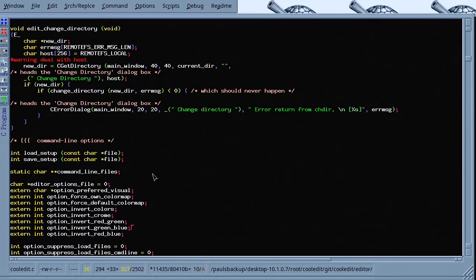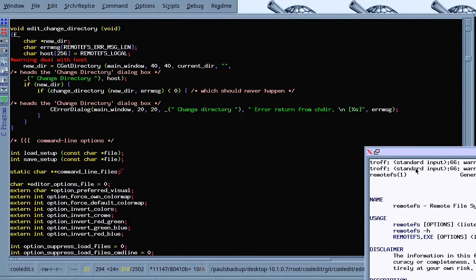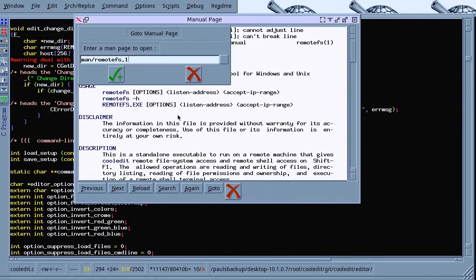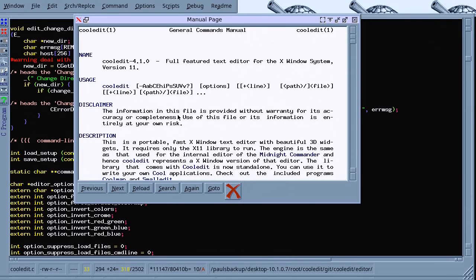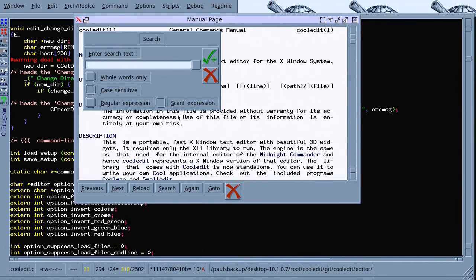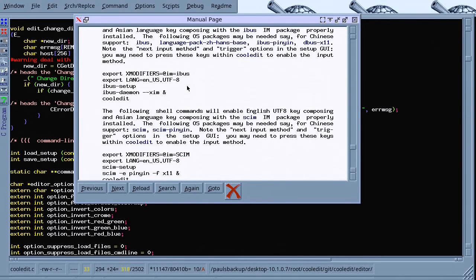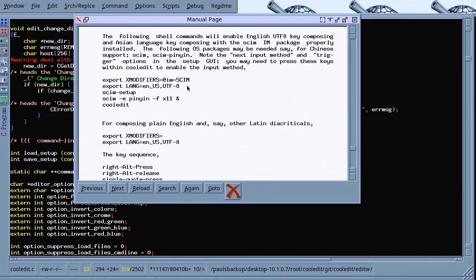Now, Cooledit supports input method key composing for international languages like Korean, Japanese, and Chinese. So if you go to the Cooledit man page, and you search for the help on this, you can actually see how you can set this all up.